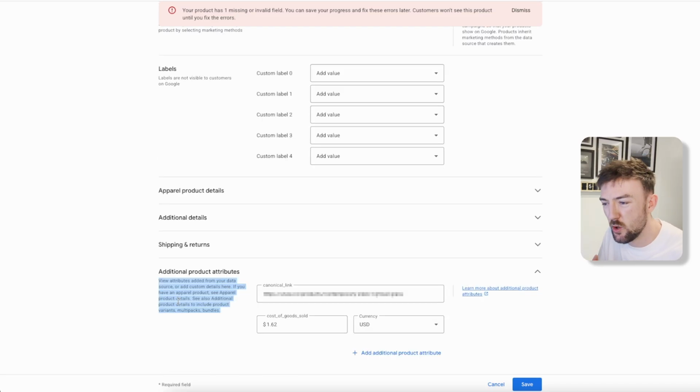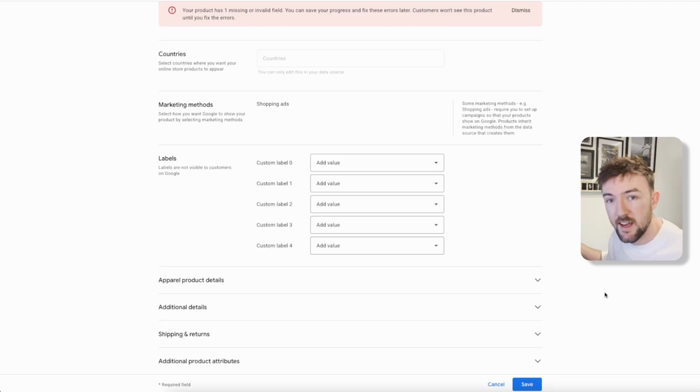And finally, not something I usually do, but if you measure your profit within your Google ad account, which is crazy because I mean you should be using separate software entirely for profit tracking, but Google does offer the ability to add the cost of goods sold for your product, so if you can add the cost here for the product that you're selling. Again, not needed. It's not going to change the performance of your product in a shopping ad. And that is pretty much it. There's no other settings that you can do here.